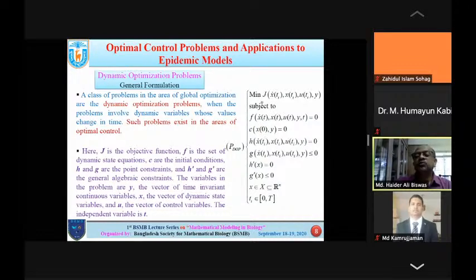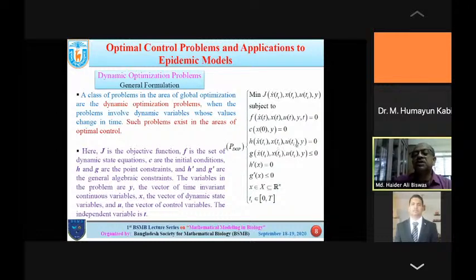We also have here that we should minimize a function J. We call it the objective function, as before. And here the integrand function is F. This is actually the dynamic state equation. You can see here x dot, x, u and t, all this is the dynamic equation. In the previous optimization problem, this type of equation was only an algebraic equation. But here, the equation is a dynamic equation because there is dynamics which change over time. And c is the initial condition. And h and g are both path and point constraints, because there are also dynamic conditions on the state variable, both conditions are there.